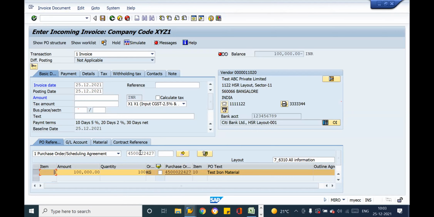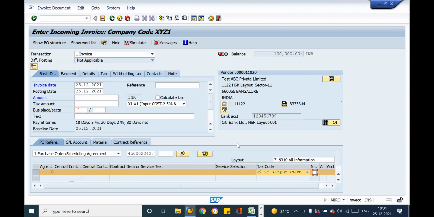See, I just entered my PO number as a reference. The system is going to pick automatically the amount, the quantity, the purchase order number, which item. Tomorrow we'll see item 2 also. We'll give the two materials order and we'll see how the system is going to give each material-wise details.